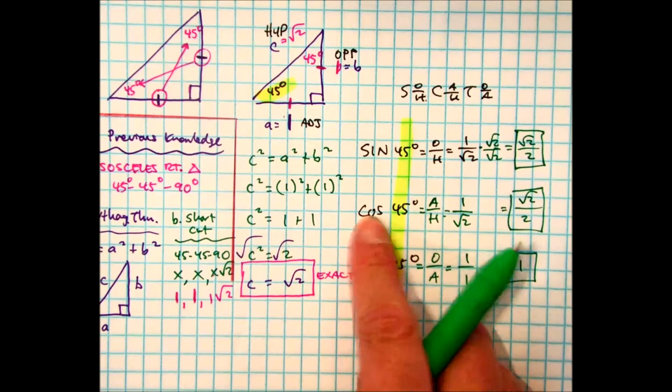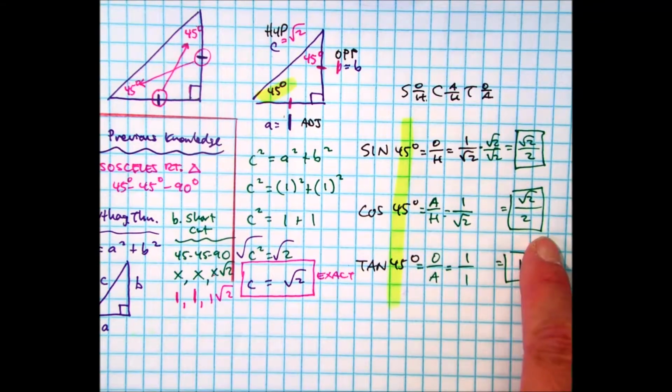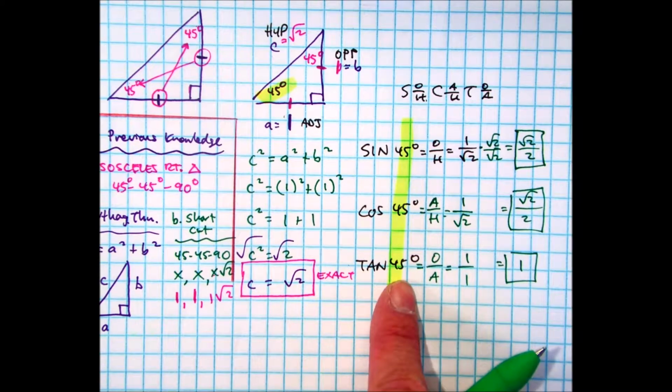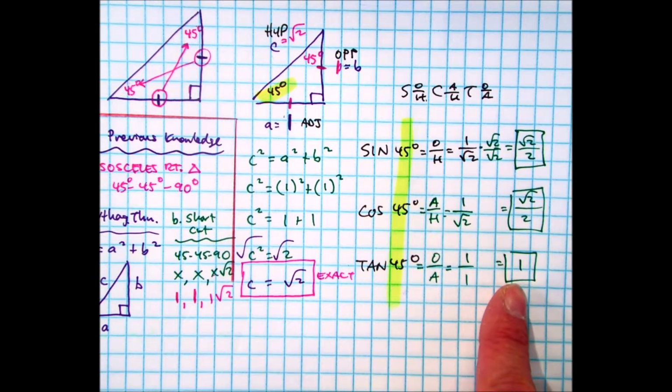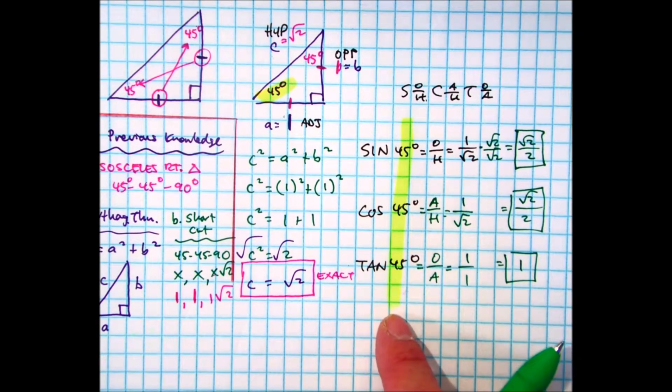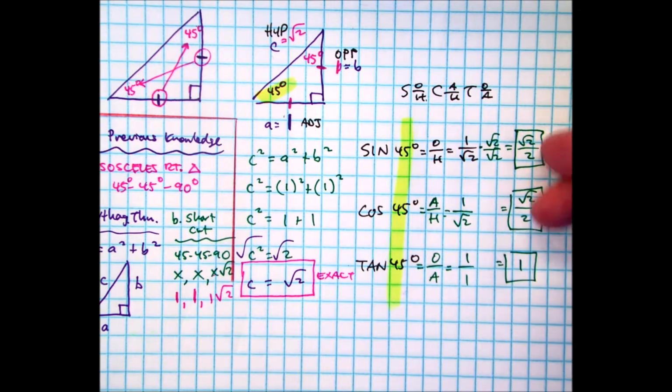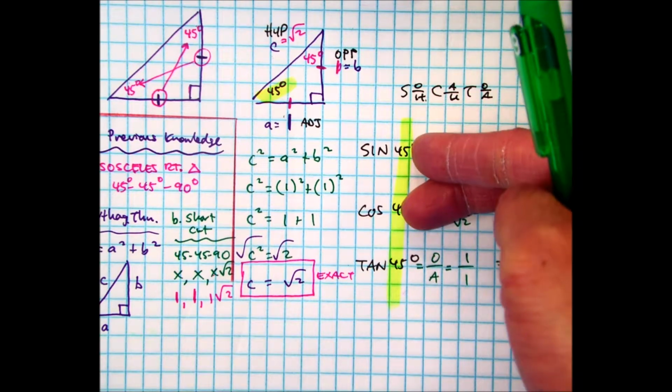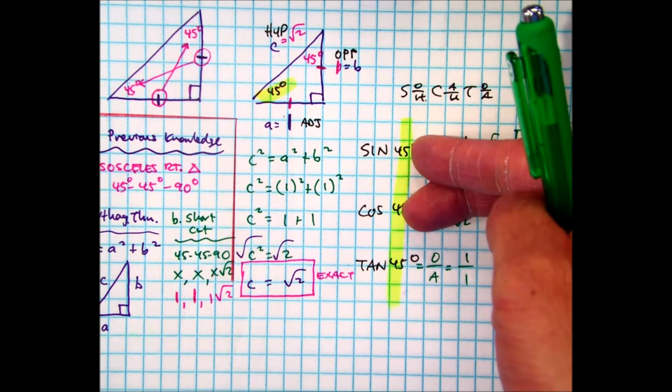So in the future, I'm going to be asking you questions. How much is the cosine of 45? The answer is radical 2 over 2. What is the tangent at 45? It's 1. I can ask you a more difficult question, such as which angle has an exact value of radical 2 over 2? You should come up with both angles, sine of 45 and cosine of 45.